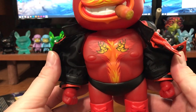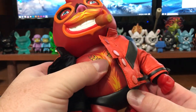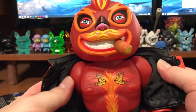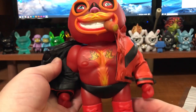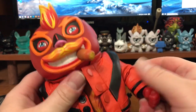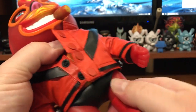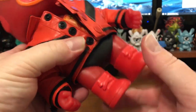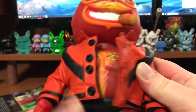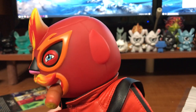Oh, look at those pecs. Homeboy is swole with his pepperoni nipples. Love it. Check that out. Oh, what? His beefy shoulders. This dude is ready to fight. Yeah, so the arms articulate, like I said. Wrists. Head articulates as well. Nothing in the legs. So you have 5 points of articulation.